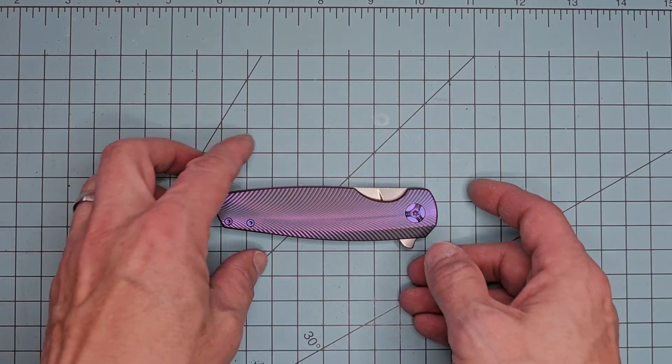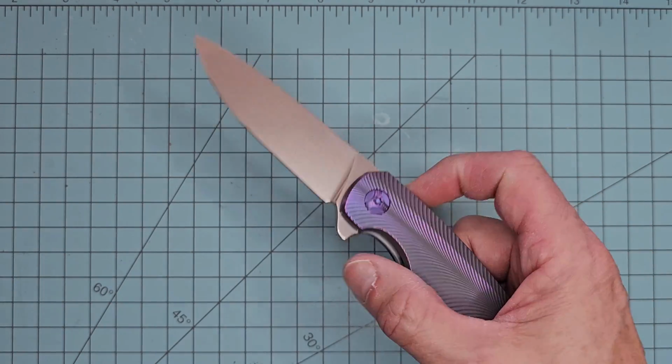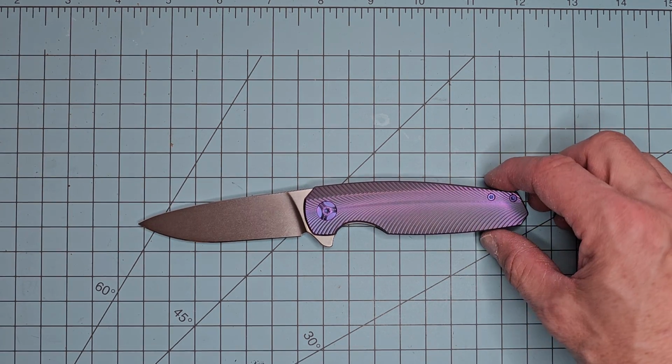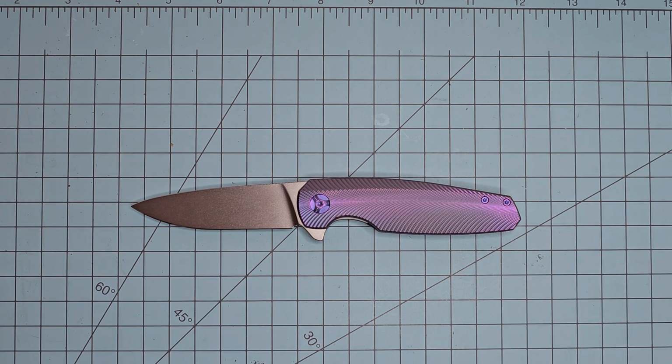We're going to take a look at this one right here. This is a Holt Bladeworks Morpheus. So a pretty highly sought after knife, pretty well regarded in the knife community and everything else. And so we're just going to take a quick look at it.